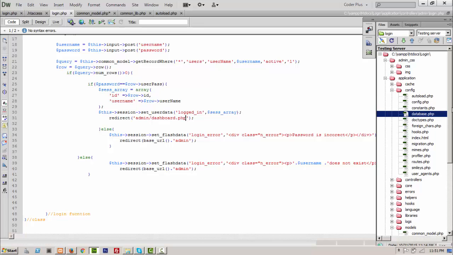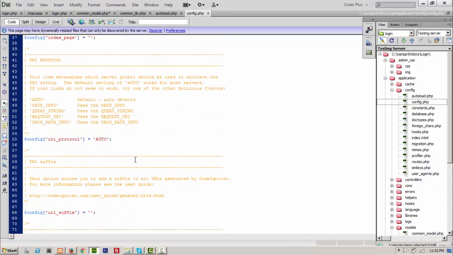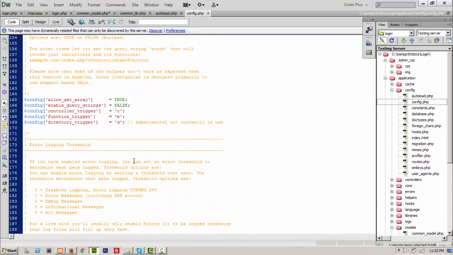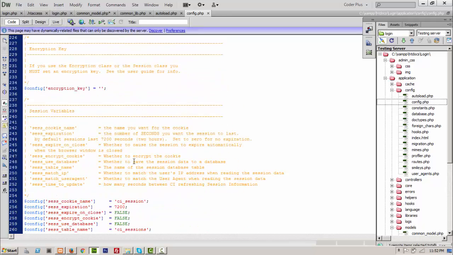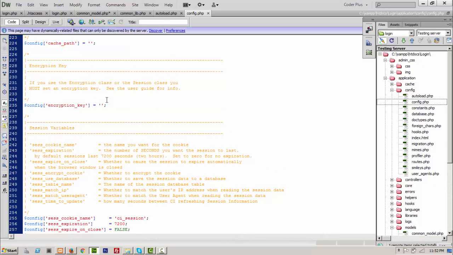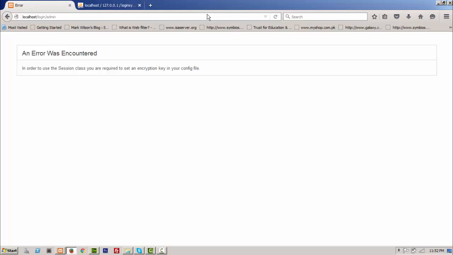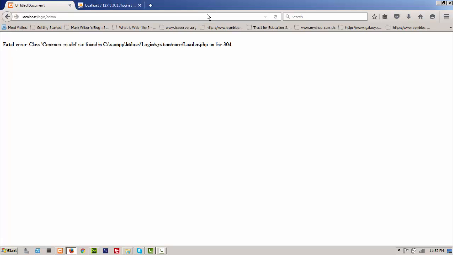If you want to use the session class, you have to set your encryption key, and we have to set it under the config file. Encryption key: 11 22 33 44. I think it's okay. Save it, move back, F5, refresh your page.